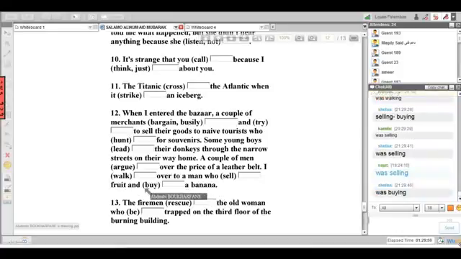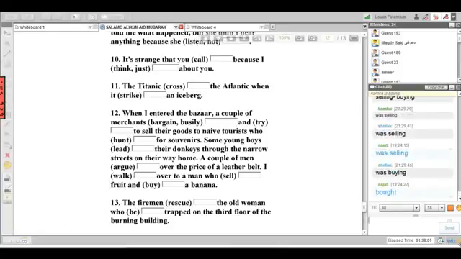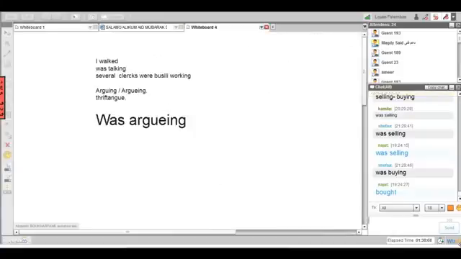The verb be dropped. Yes, was dropped. No, was dropped. Was being. No, Shifa. It was dropped. It's not was being. Was being is used for the passive voice, and this is not passive voice. Okay, and the passive voice in the continuous form. Okay, so forget about that. Was trapped. Who was trapped on the 3rd floor of the burning building?